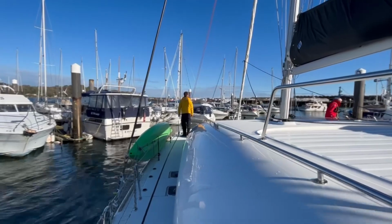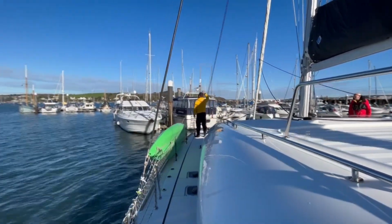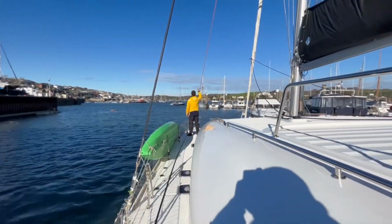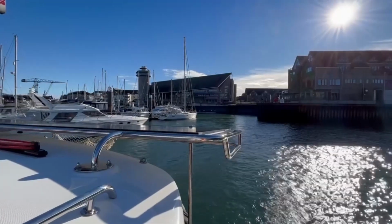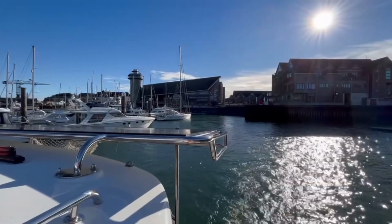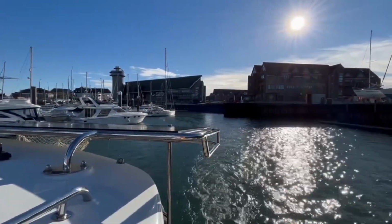Driving a catamaran in strong winds, ideally you are going to go backwards into the wind. The heaviest part of the boat is the engines. Try and keep as much control as you can, so you lock the wheel amidships and use forward and backwards. That was quite a tight one, so probably 1.5 to 2 meters either end. Not a lot of room for being pushed around by the wind.